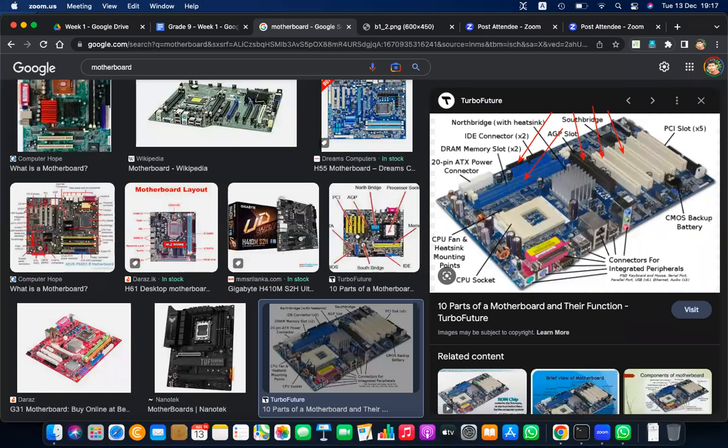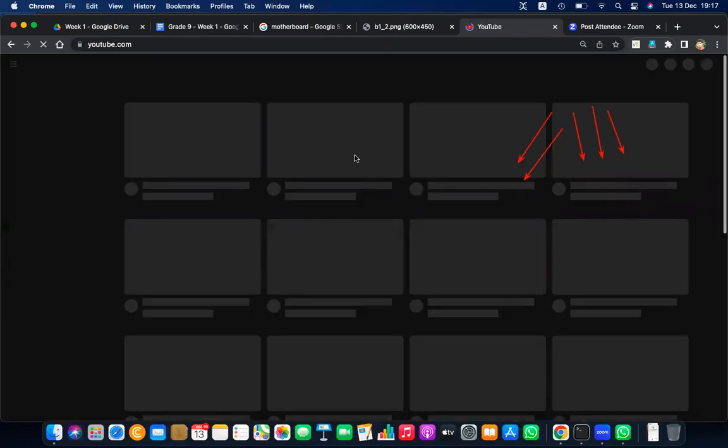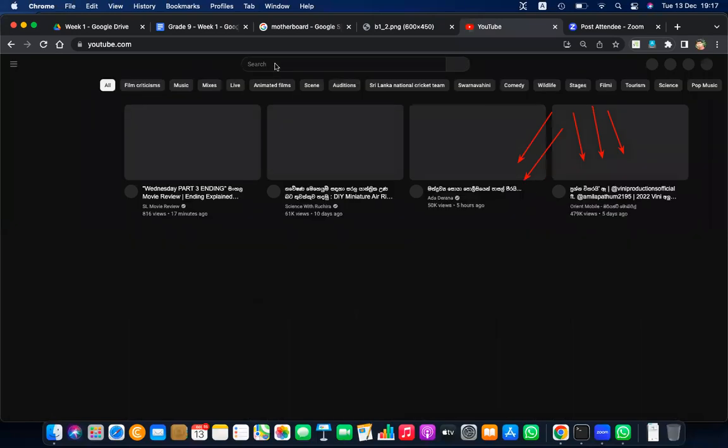Let's see that quickly. This process is called assembling a computer.